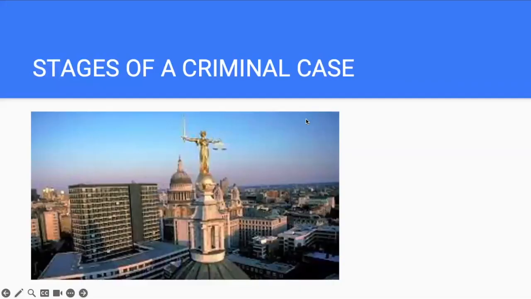We're still here at the stages of a criminal case. We are considering the allocation or mode of trial hearing. Now, where the defendant is accused of an offence which is triable either way, that is triable in either a magistrates' court or the Crown Court, counsel may be asked to advise the client on which court should try the case. This advice will almost always be given orally and will generally be given just before the hearing in which mode of trial is determined.